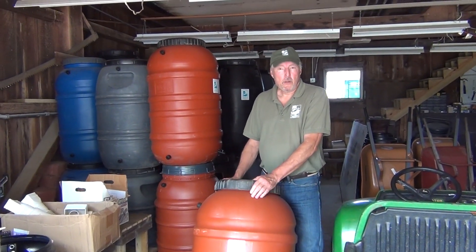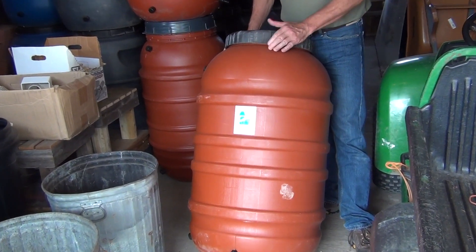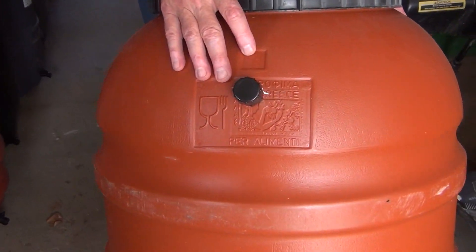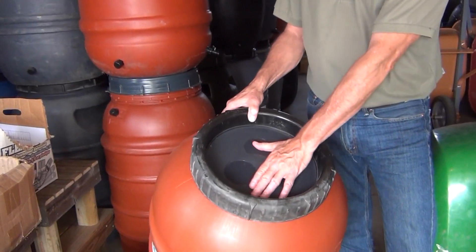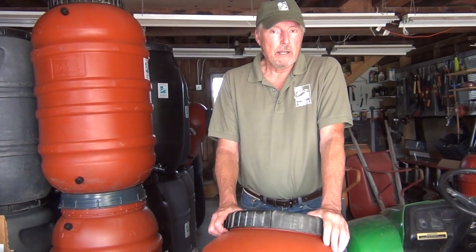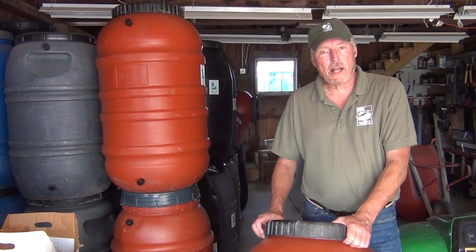To take it one step further, we're working with a company in Illinois that repurposes rain barrels. These barrels have come from around the world — this particular barrel came from Greece with olives and pickles in it. When they come over here they can't be used anymore, and it's too expensive to send them back to Greece, so we repurpose them into rain barrels. We put a screen on the top so mosquitoes don't reproduce, and valving on the front so it's easily drained. We teach people how to use rain as a resource — it's not a waste product. It's better for house plants, better for pets, chlorine-free water with minerals that plants grow much better with than tap water.